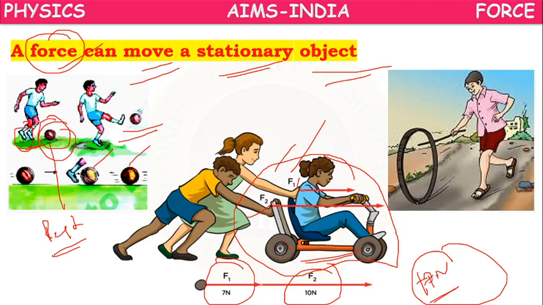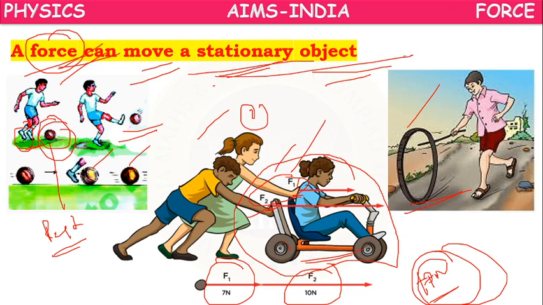Here one interaction is there, here another interaction is there. So we have to calculate total force. In this second case also, we can observe movement in the stationary object because of combination of two forces. Here only a single force was involved, here two forces are involved. Or with the stick, we can move the tire. Before movement, it was under rest. By hitting with the stick, we can create motion in the tire. So a force can move a stationary object.